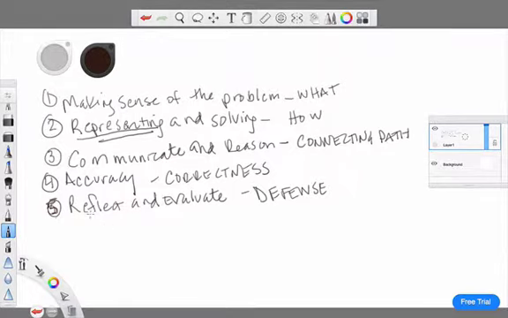So number 5, the last thing, is reflect and evaluate, and that's a very, very important one that students sometimes don't spend a lot of time on, and that could actually make it so you don't pass the work sample. And that's your defense. So you want to state the solution in the context of the problem and make sure you have the correct units. You want to show that your interpretation of the problem, the concepts of the problem, the strategies, and the calculations that you used were reasonable and accurate.